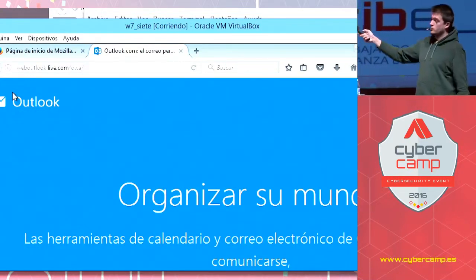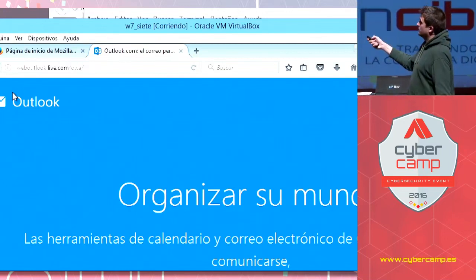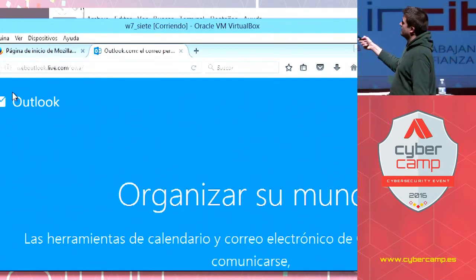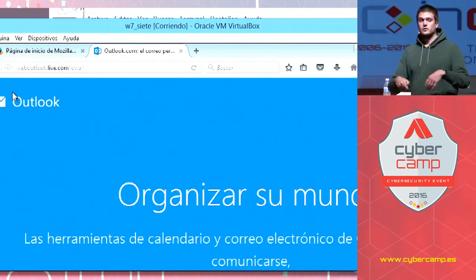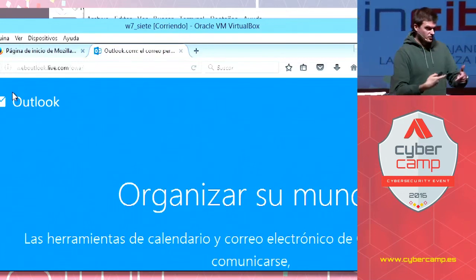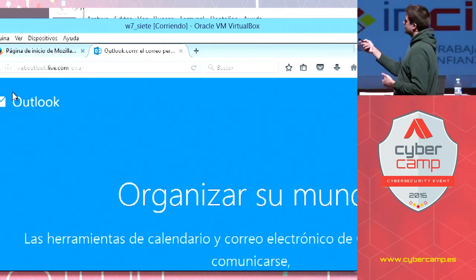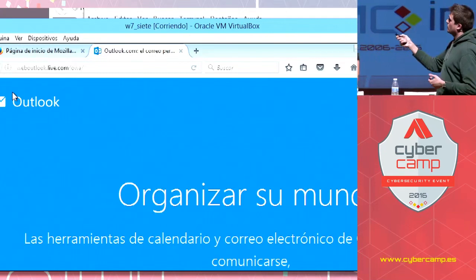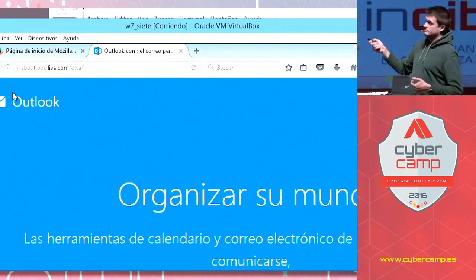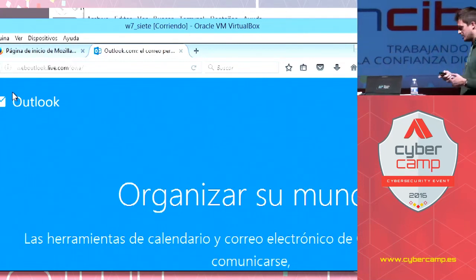When you log onto Outlook, I don't know if you use it, but we've chosen it as a victim. Not cached, we logged in before, and yes, it's true. There is no HTTPS. You type outlook.com, there are some redirections, and then some of those domains do have HSTS, and so if you were logged in already, that's where we would be. But that's not the case. That is strip 2, which is working.